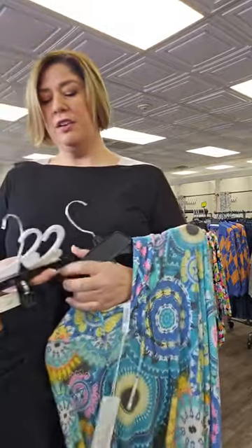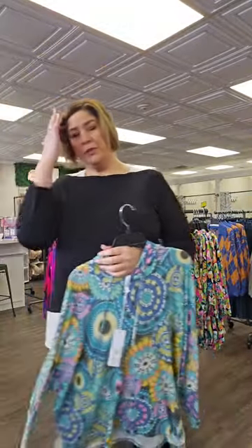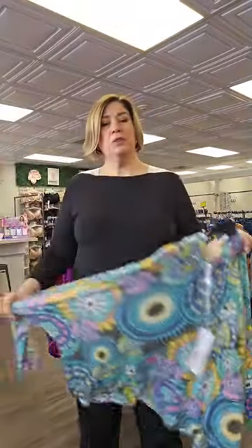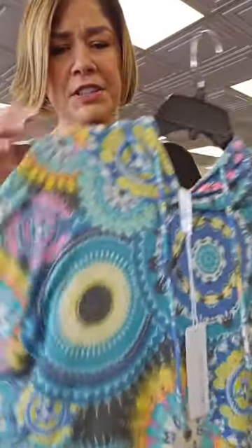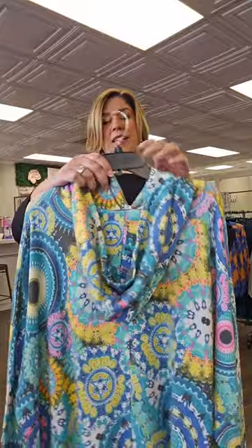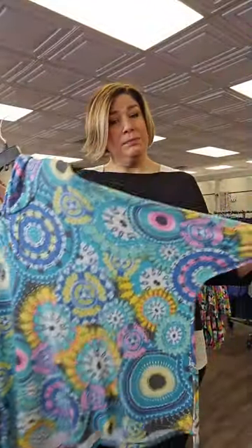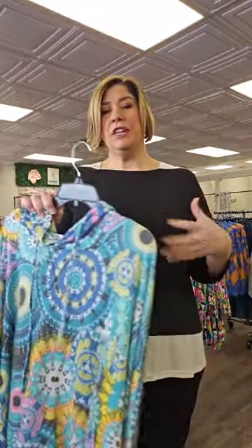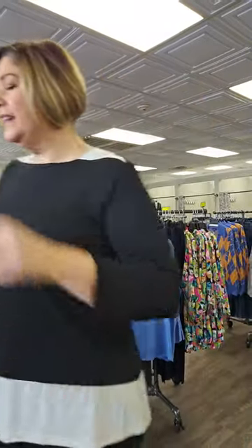So if I tell you I grabbed one of these as soon as they came in, you know I have to have it. This is a Dear Scarlet hoodie — the Fun Print hoodie. It's $49. I love this fabric — it's very, very soft and the color is so gorgeous. It's very lightweight but warm. It's got a dolman sleeve, so if you're super chesty, go down a size. I love the colors and the feel on this. It's got vents at the side at the hips, which is nice.